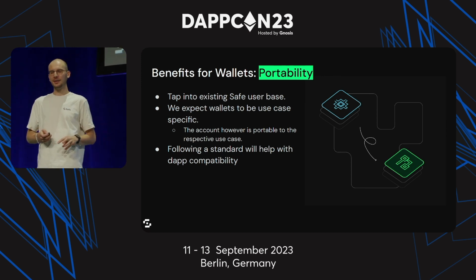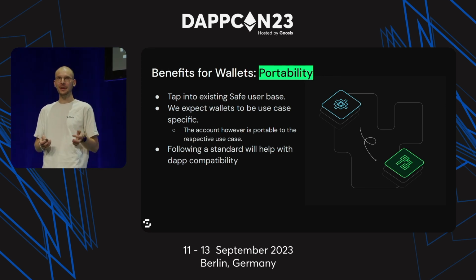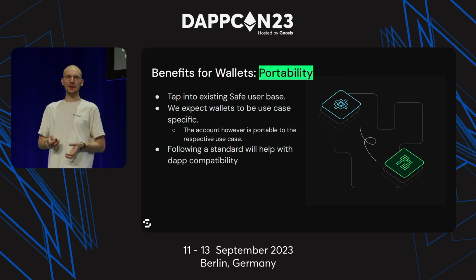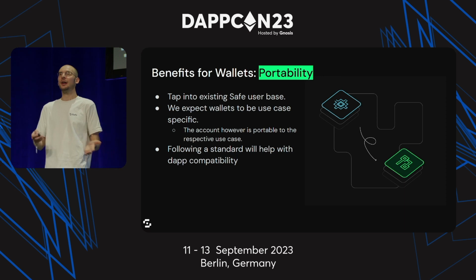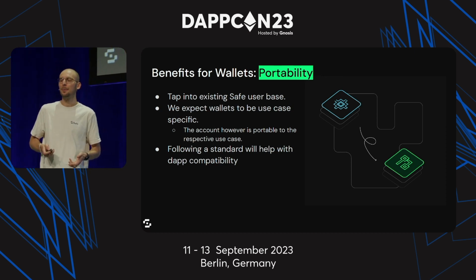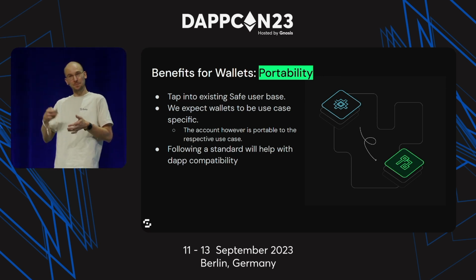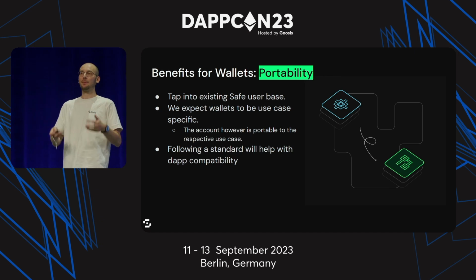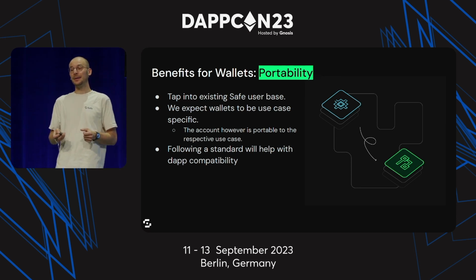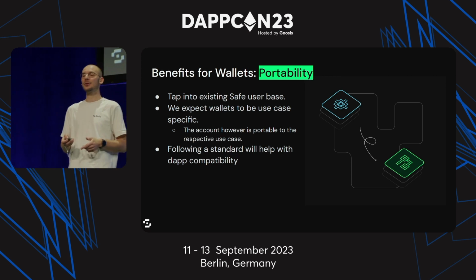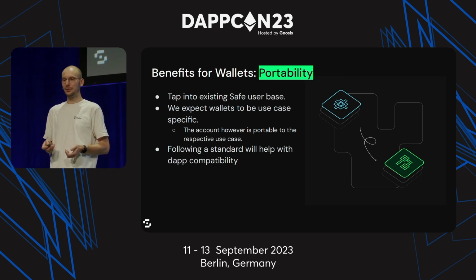Also, following a standard will help with DApp compatibility. What I mean here is DApps are built still primarily for private key-based accounts, and we had to learn the hard way that some use cases, the classic one is signing messages, just don't work with smart accounts because there is no single private key. There are solutions for this, in this instance EIP 1271, and DApps are slowly adapting to that, due to our work and the work of many other smart account providers in this space as well. But by ensuring that you use something that's used already, you can benefit from that.